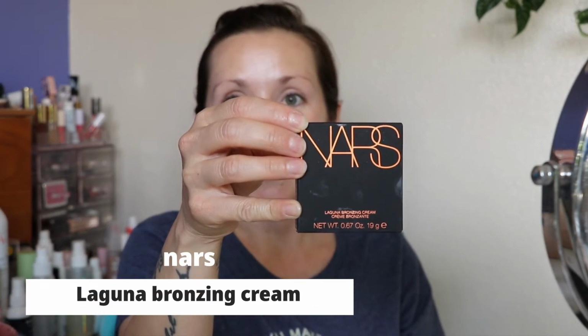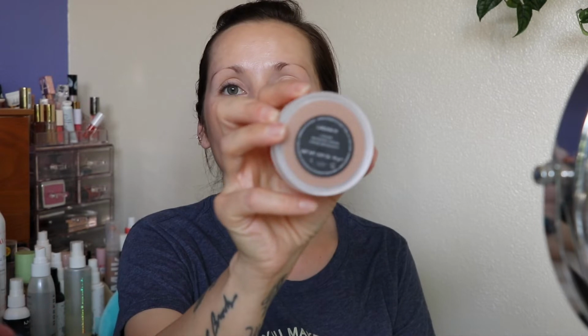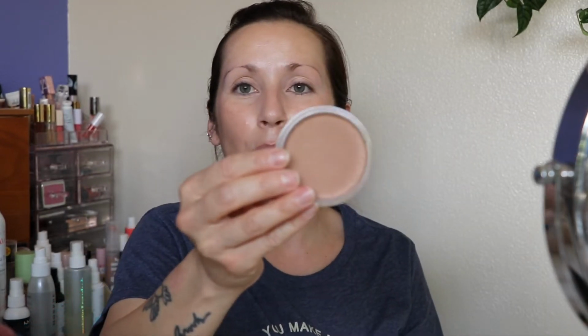Okay, next product is this Nars Laguna bronzing cream. Oh my goodness, this is phenomenal. It's absolutely phenomenal. I don't want to put it down. Right when I used it, I was like, I'm throwing out all my other cream bronzers. I won't, but oh my goodness, this is amazing. I have here the shade Laguna 01. And I have been using this with a stipple brush.